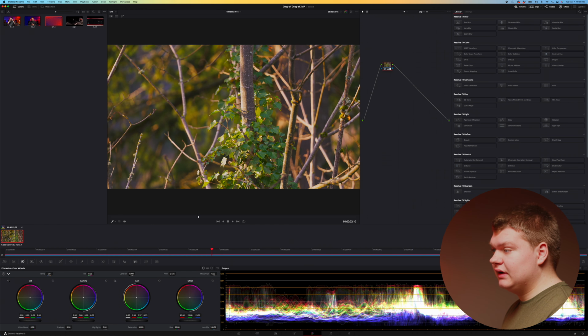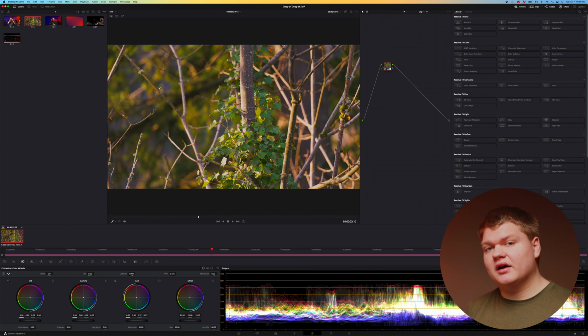Next, now that this clip is done, I'm going to right click and say grab still. What that does is grab the effects that we did to this clip and copy them, so I can paste them on other stills. I can also export that frame if I wanted to use a frame in a video for a thumbnail, but I'm not going to.